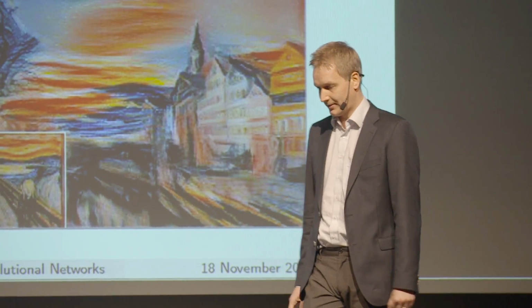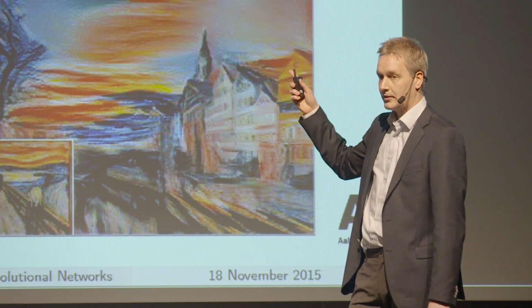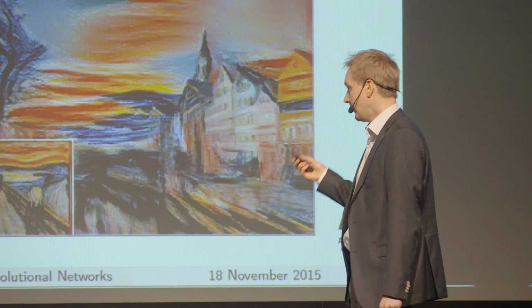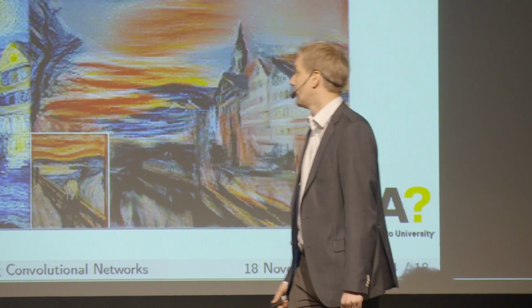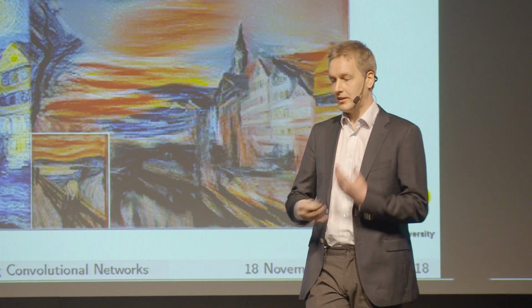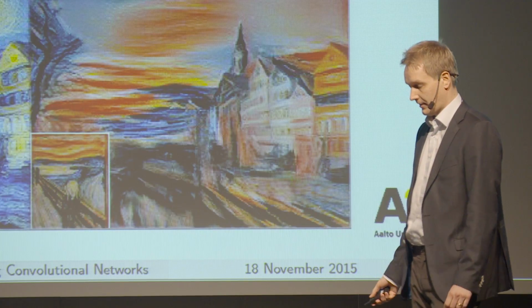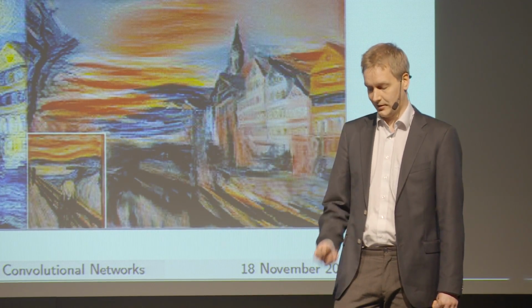Also, I want to show a visualization example. There's a photograph on the top left corner, and the idea in this work was to take the textures and colors from different paintings and use the contents from the photograph, but then use the artistic style of some artist or some painting, and you see the end results that this can be done automatically nowadays. Both of these examples are from this year, so it's really happening now.